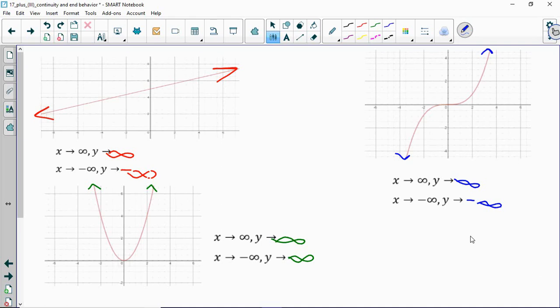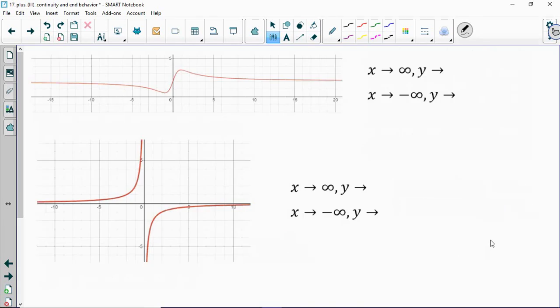And of course, in any of these cases, had we considered, instead of the graph of f of x, the graph of negative f of x, these graphs would have flipped over, and then the behavior of y would have changed. So in that last example, had we flipped that graph over, we would have had something like this, and then we would have had negative infinity and positive infinity. Notice that in all these cases, we are never writing x equals infinity or y equals infinity because infinity is not a number, so x and y cannot be equal to it.